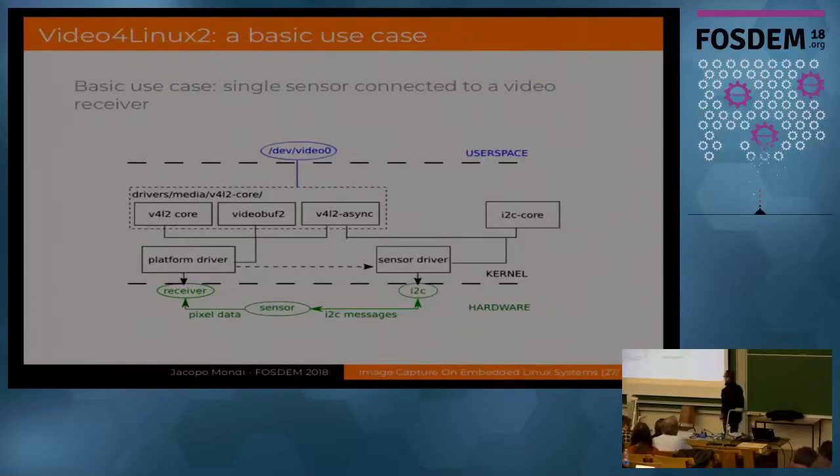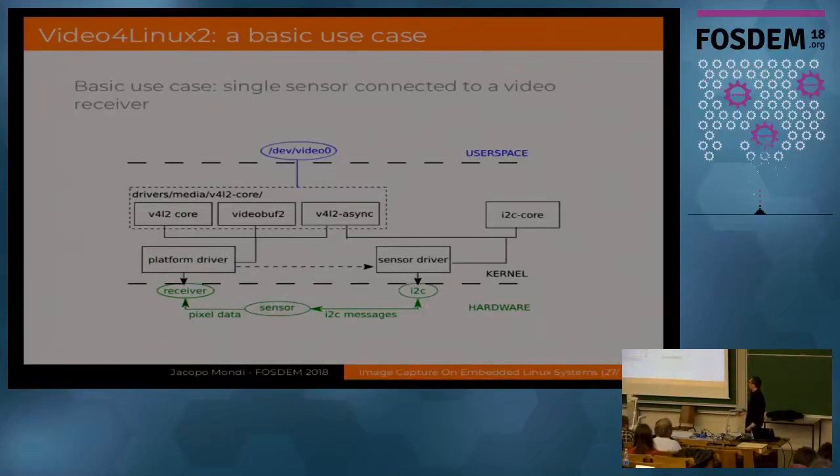So far we've been talking about images, we've not been talking about software, and we've not been talking about Linux. When you're dealing with image capture, usually the framework of choice is of course Video for Linux, which defines a set of interfaces from user space and for driver-to-driver communication for capturing image data. So that's the simplest possible architecture you can have with the Video for Linux infrastructure.